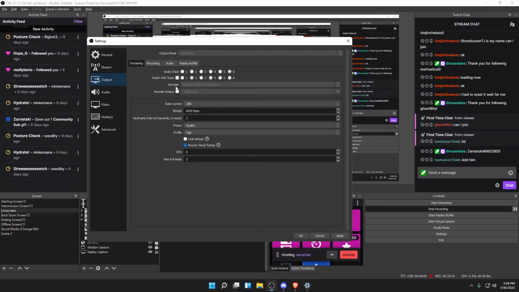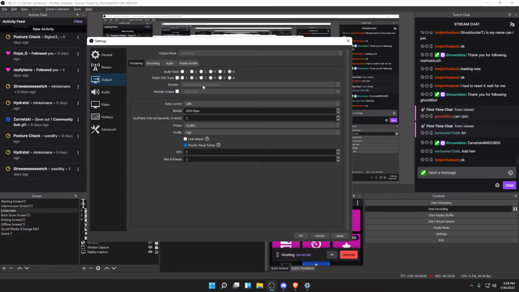Something I did forget here is the encoder for streaming. If you have an NVIDIA card, be sure you use the NVIDIA NVENC New. This is probably the better encoder. I say better in the sense of just overall performance. If you want super high quality, I believe x265, that one is pretty good. But overall, I've tested numerous settings and I found that NVENC is just overall good, and it does the job well. All right, so I'll leave it at that. If you want to try something else, do it. For me, I use NVENC.